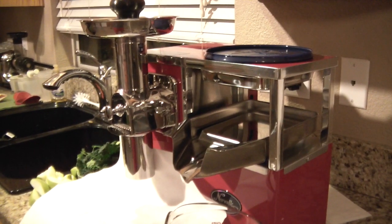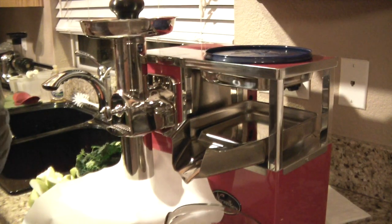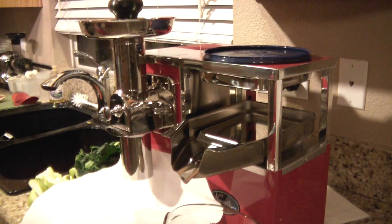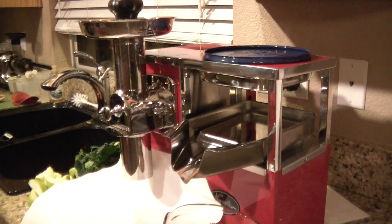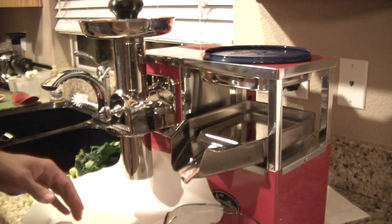What's going on, guys? I am going to show you how the old Norwalk juicer works. Let me see if I can get some more light on the situation. Let's see, hope that does it. So this is my little beautiful juicer.